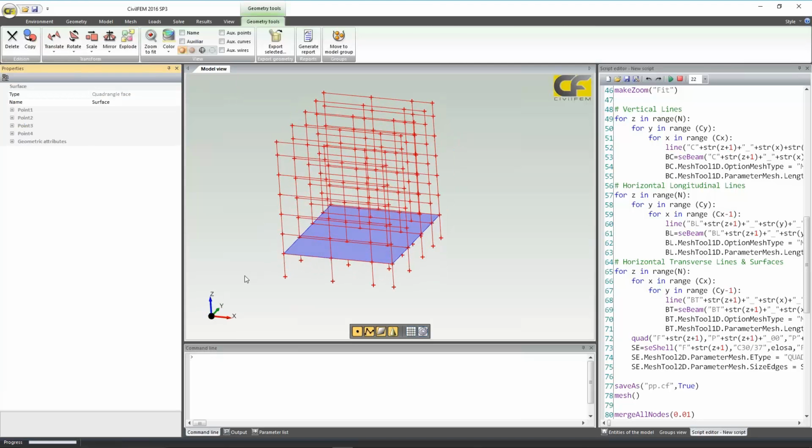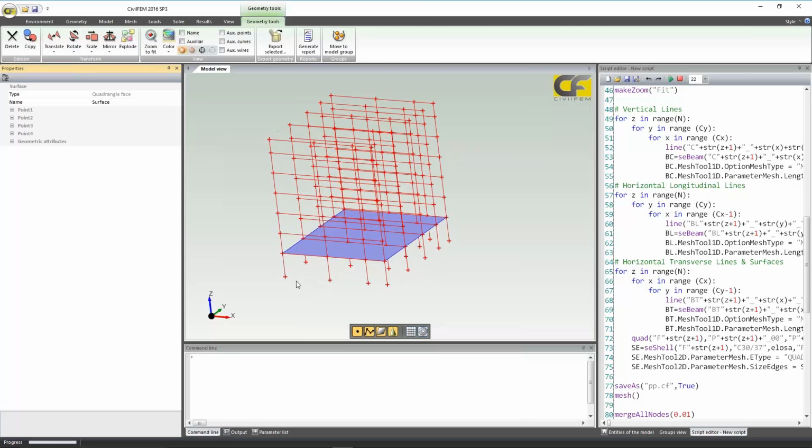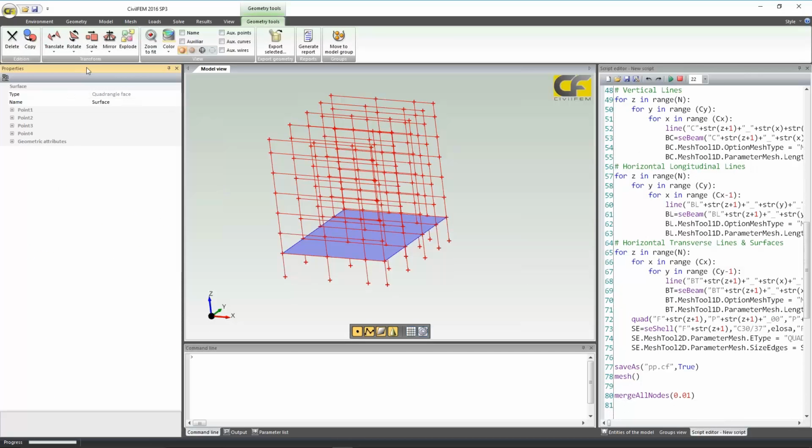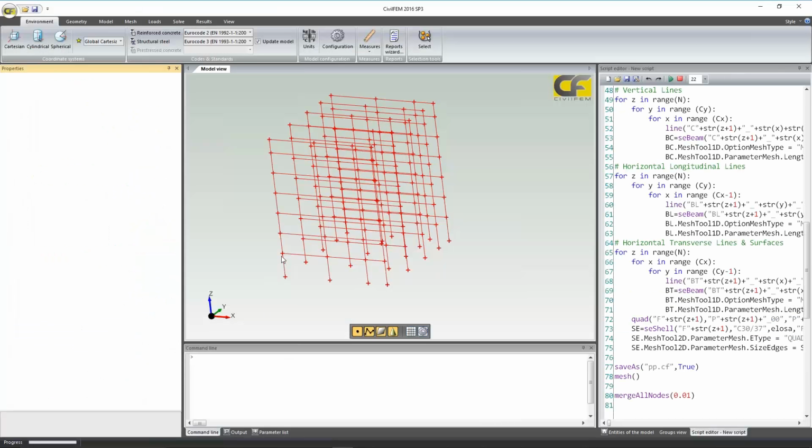I will create my different floors, but as I already have my points defined, I can define it using Python. It will be a quadrilateral with this name, with F for the floor, using each vertex for each floor.